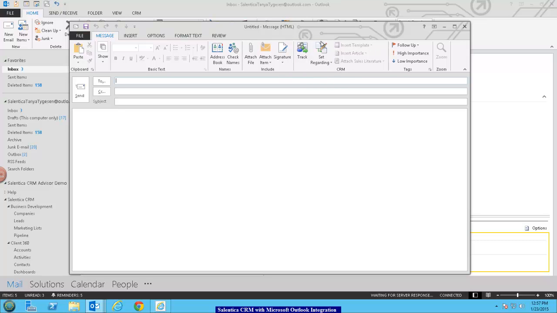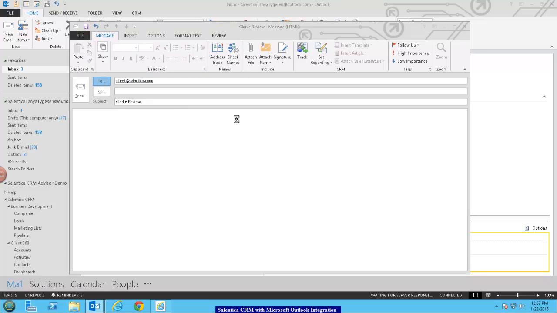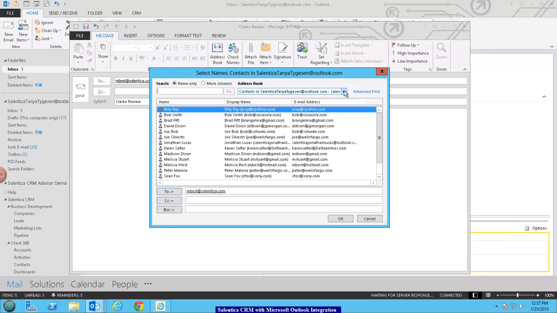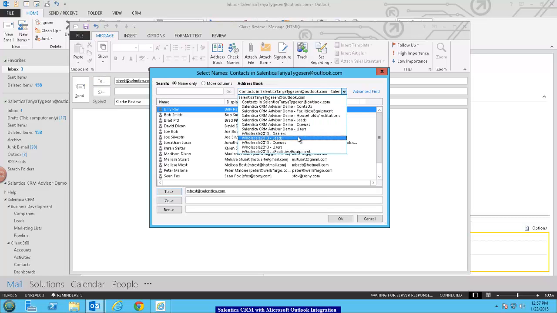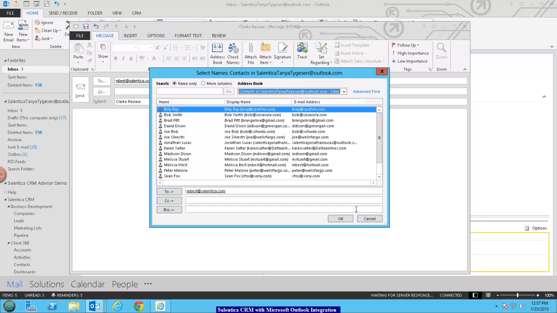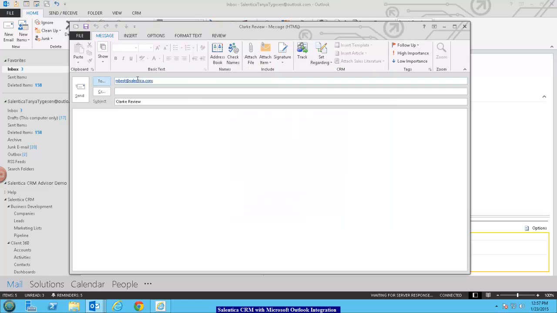So you'll notice my button bar appears in my email window. So as I would have normally done, I'm going to start typing an email. I want to track this email inside the CRM. And you'll see I'm just using my auto type. I can dive in and use what's called a CRM address book. In this case, I'm just going to stay with doing my auto type.